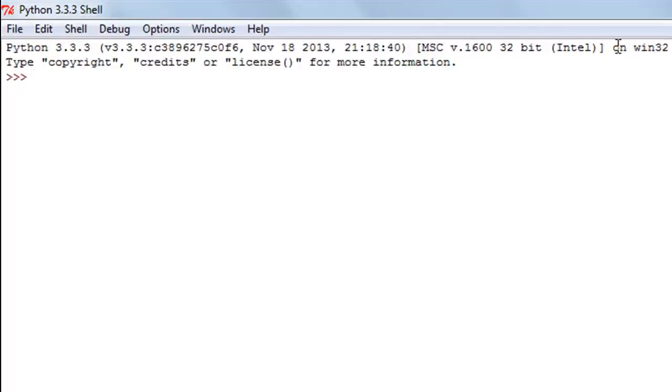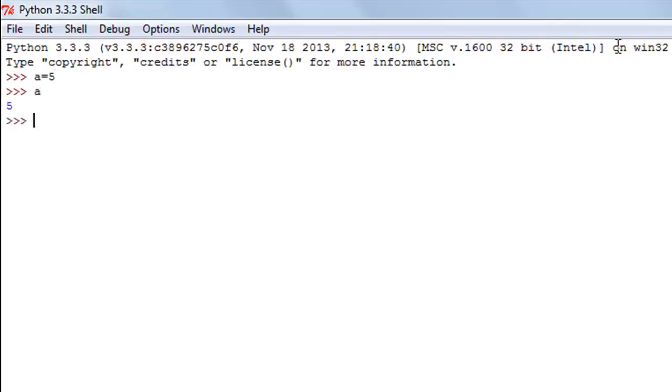This is the fifth tutorial in this course, and in this tutorial we're going to talk about numeric variables and string variables in a little more detail. And the first thing that we're going to do is create a variable called a, and I'll just give it the value 5. So you type in a, you type in the equal to symbol or the assignment operator, and then the value that you want to assign to your variable. So in this case I want to assign 5, so press the enter key and my variable has been created.